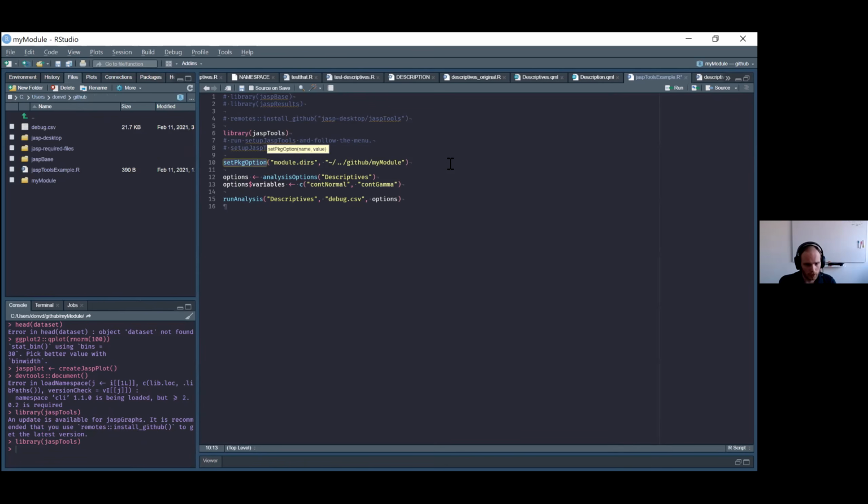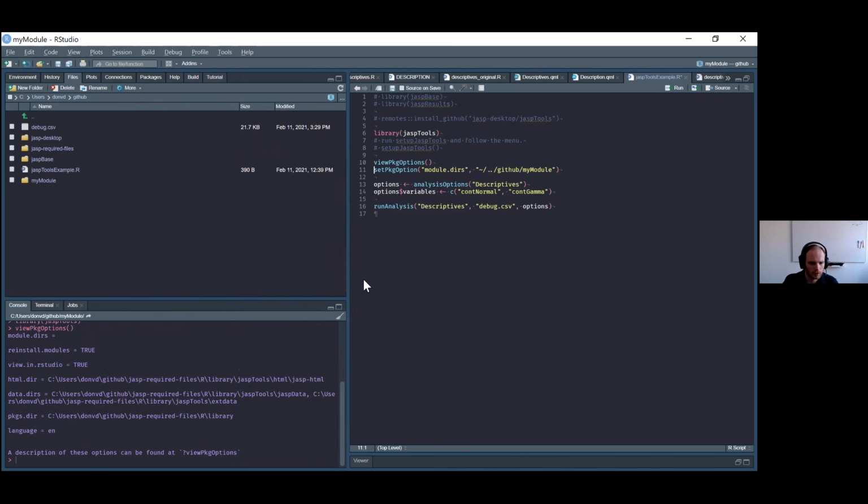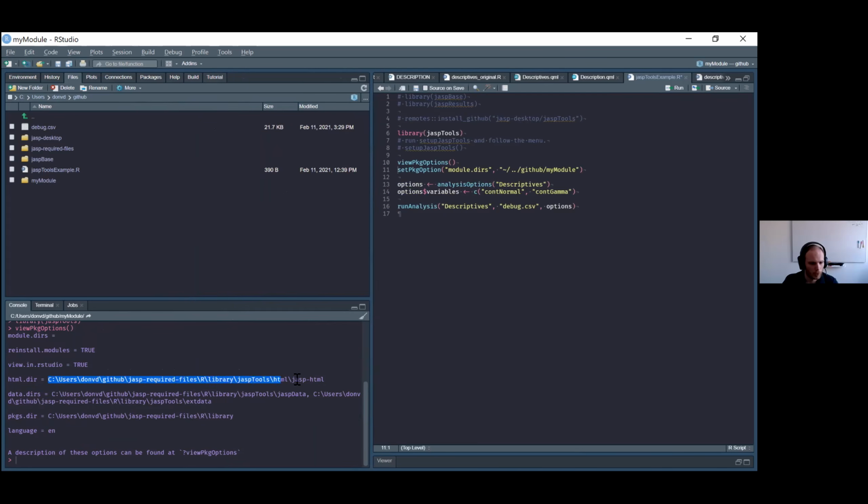In this case, I'm going to say where my modules are. So initially, package options are referring to where it can find HTML files that JASP uses, where some data directories are, where it can find data sets, the R packages it should use, whether it should use English language or something else, some other things.